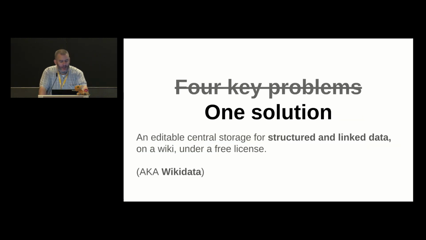And that one solution is an editable central storage for structured and linked data on a wiki under a free license, which is a long way of saying Wikidata. That's what Wikidata is. And structured data, which we'll get into if you haven't heard the term, is what makes querying and describing data possible. It gives each piece of data, each datum, its own life cycle, its own references, its own provenance, which is a term librarians and archivists like. Provenance means where it came from, right? So every piece of data can have its own little story.